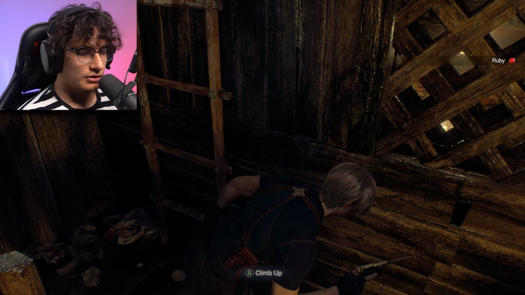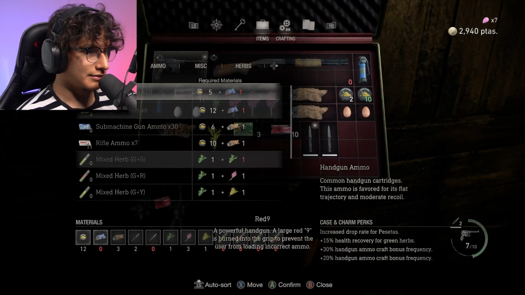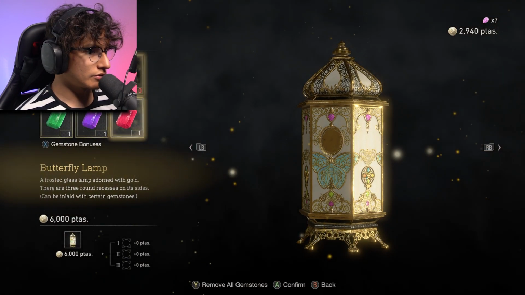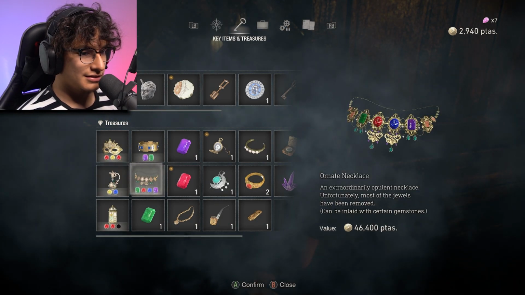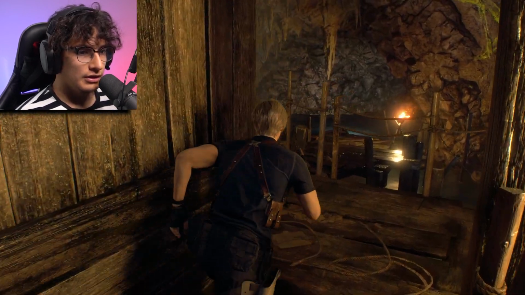Love to see it. Okay, so hold on. Let me see something real quick, because you know how I'm addicted to collecting loot. Let me see. Here we go. Inlay gemstones. There we go. Okay, so we're at 14,000 so far. So far, this ornate necklace is the most expensive thing I got. Alright. Come on, let's get out of here.